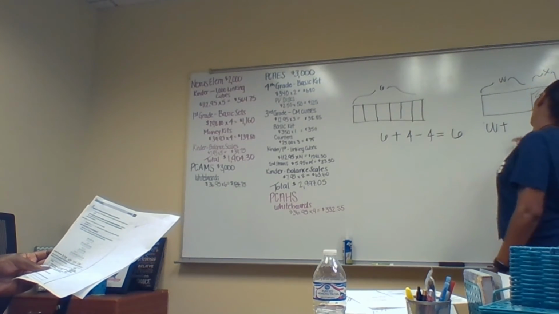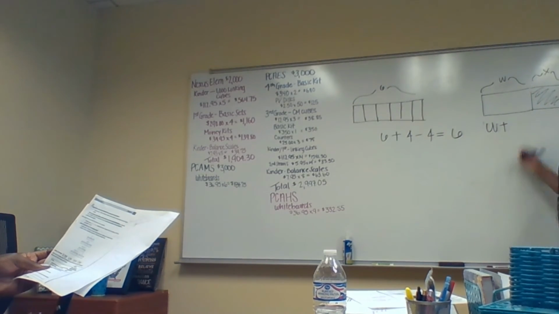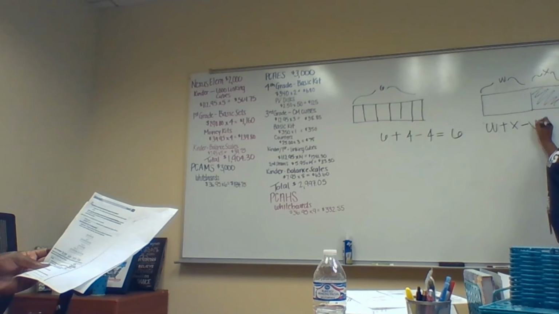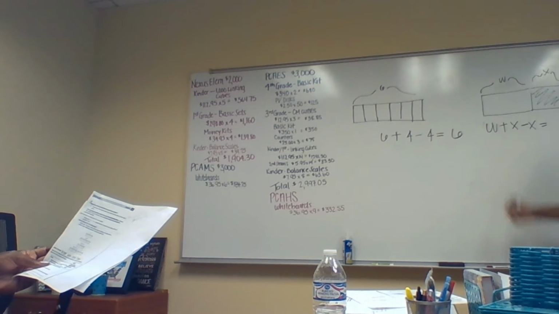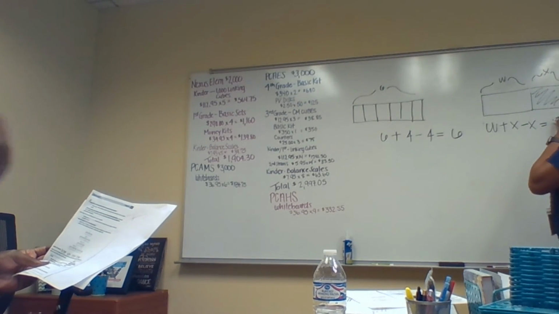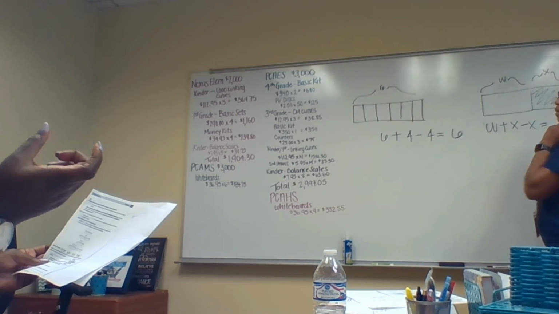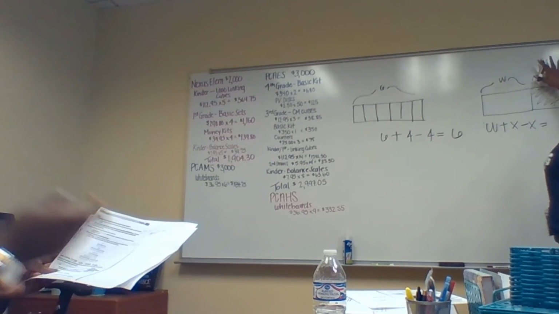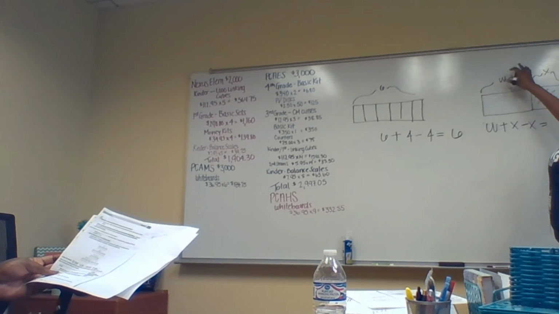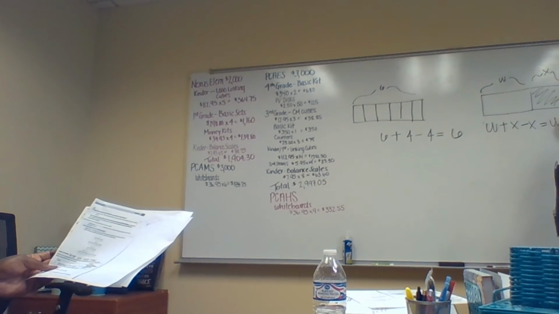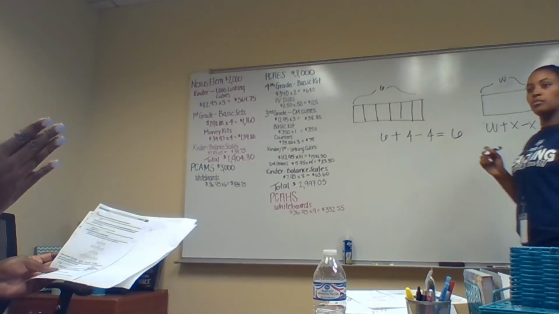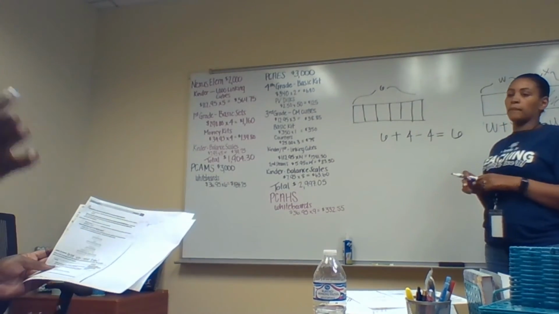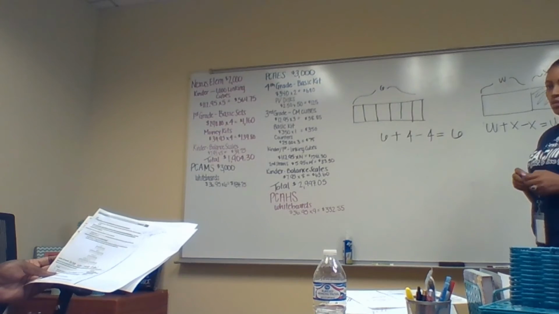Because we don't want them to think, oh, you took away this little box. Then showing them what it's equal to. You can even show them that part with the tape diagram. Like, I'm just left with this W part in the end, because now I don't have this, so all I have is this variable. Just walking them through the steps, as if we were solving the equation all the way out, but you're solving it all the way out with the actual tape diagram.